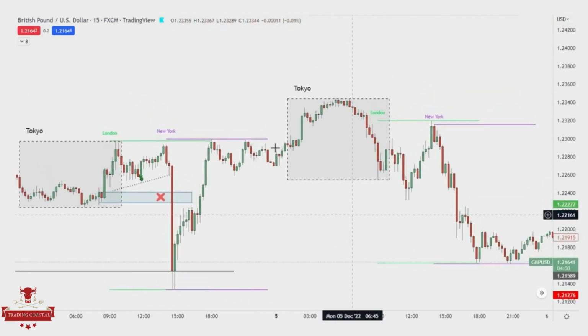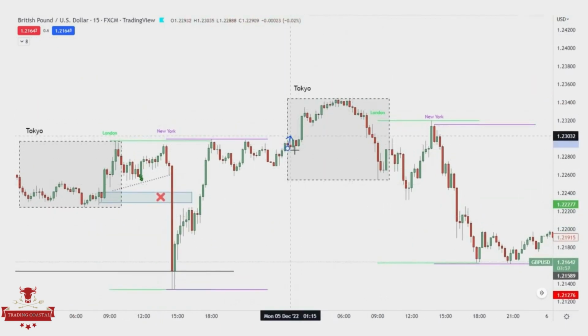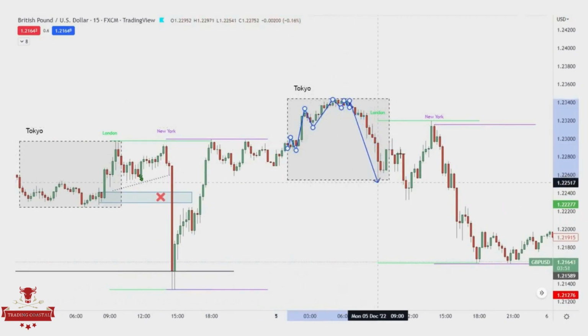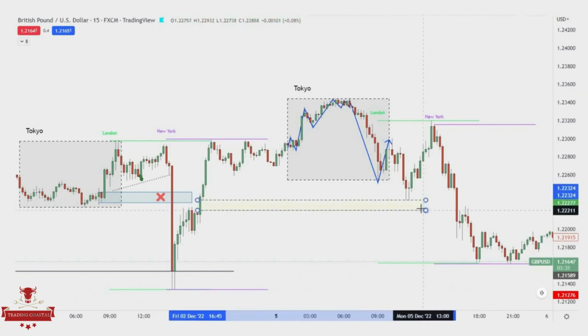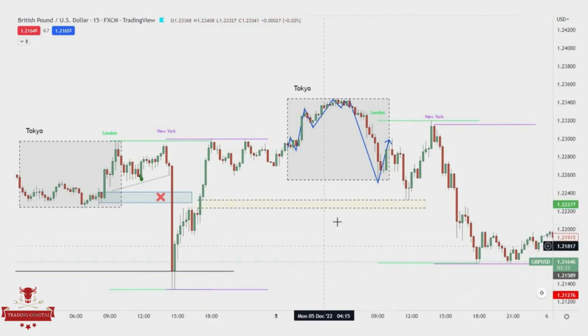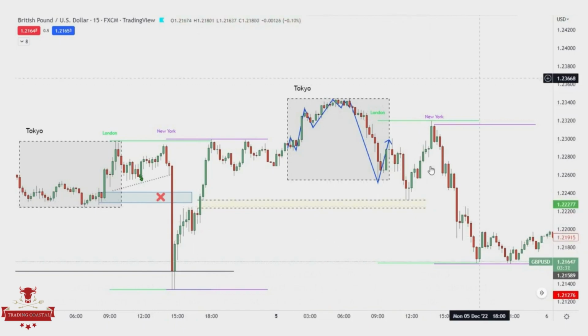Let's move to the next day. During the open of the Tokyo session, we have a continuation of the bullish impulse, then it peaks and drops in the downside direction. During the London open, price printed the low of the Asia range and pulled back. So, during the first hours of the London session we wait for a potential fake out of the Tokyo range, and we look for sensitive zones above or below this range, because price tends to reverse from these levels.